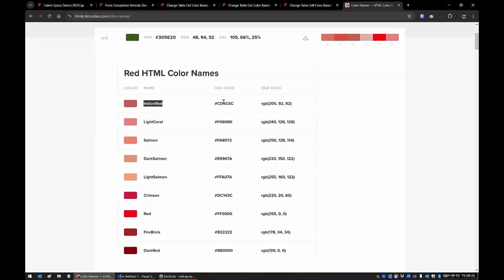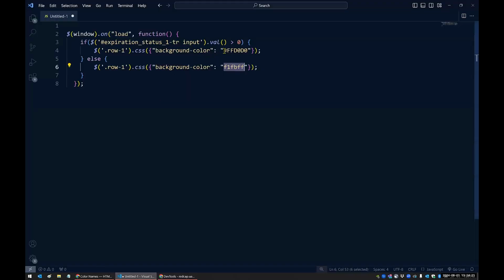It doesn't have to be this hex code. So let's say I did Indian red here. Instead of this hex code, I could put Indian red like that. And if I did this as F0F0F0, and it's a hexadecimal, it needs to have the # on it.